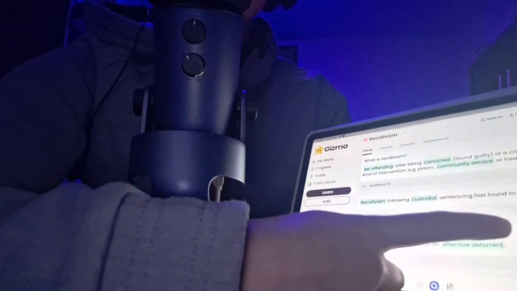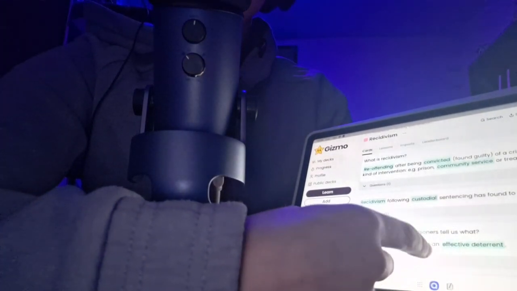So this one, I would type in the term. This one you have to fill in the blank, sorry you can't see, and it highlights the things, and you can highlight it yourself, whatever you want to fill in the blanks for, and then over time it will make you fill in more of the definition, if that makes sense. And it does it in terms of active recall, so if you get it right it will show you it less, and if you get it wrong it'll obviously show you it more, and then you can level up and earn points and stuff, so it makes revision feel like a game.